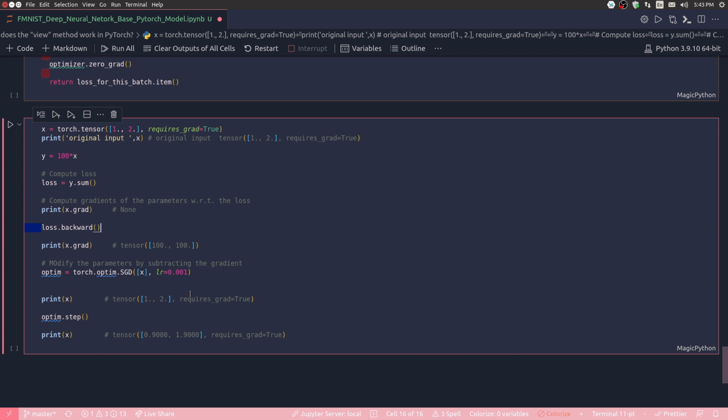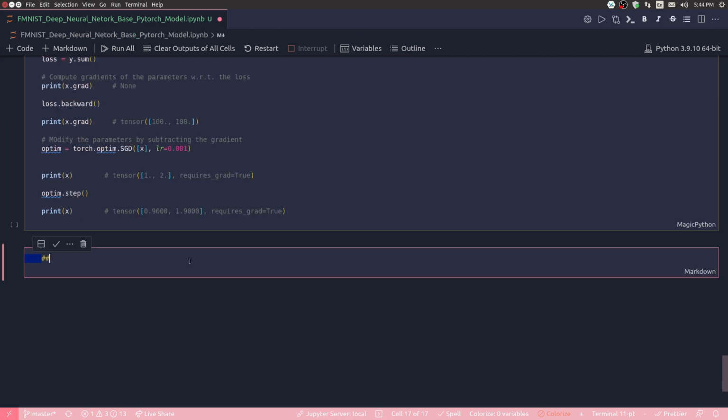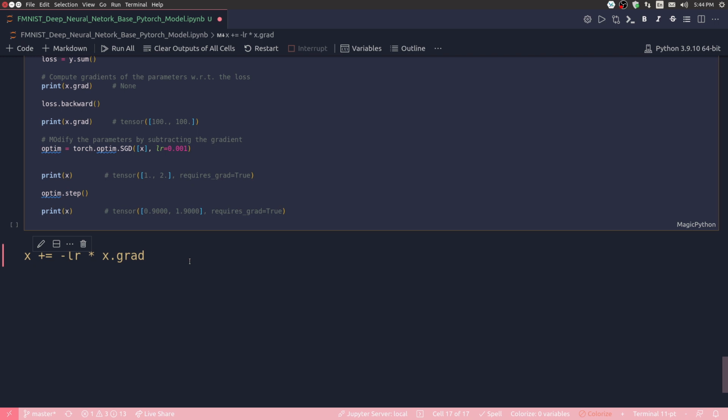And it does not need to know with respect to what loss the gradients were computed. It just wants to access the .grad property so it can apply the SGD formula. And what is the SGD formula? It is just this: the updated weight equals the previous weight minus learning rate times x.grad.